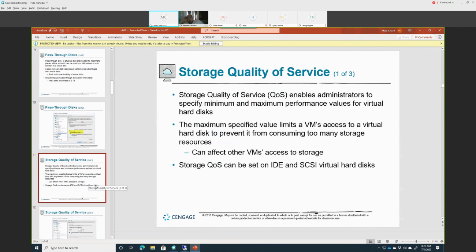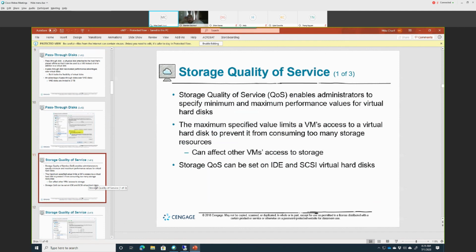So let's say the maximum specifies a limit on how much a VM accessing a virtual hard disk can consume, to prevent it from using too many storage resources and affecting other VMs accessing the storage. Storage quality of service can be set on IDE or SCSI virtual disks.